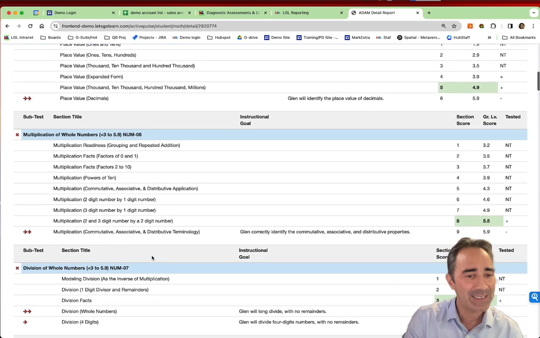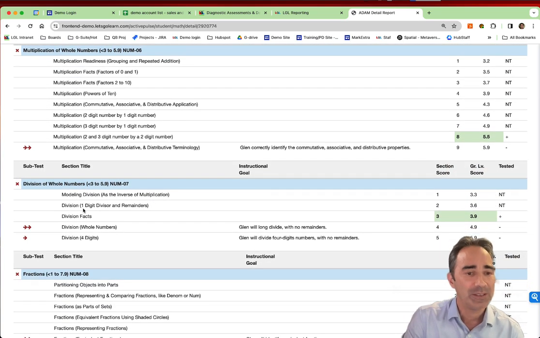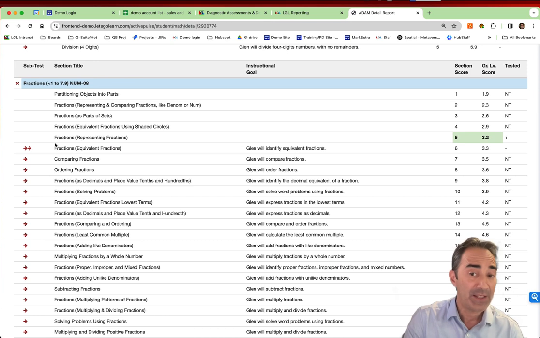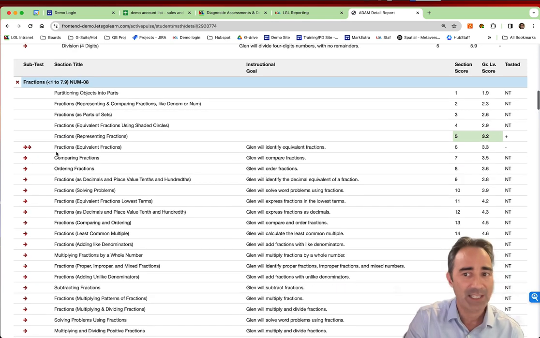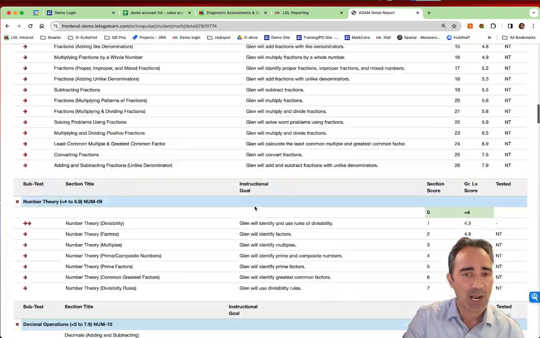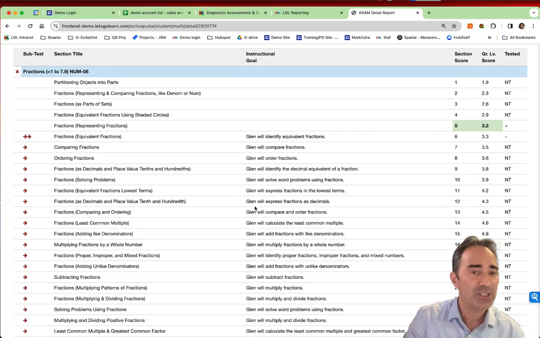So this is an amazing scope and sequence that shows you exactly within each of the 44 subtests where they're at. And this is actually accurate at this level. This is not guessing or predicting. We're not saying the student is developmentally ready to work on this. We're saying they've mastered this skill. They now are working right here, right? Again, this powerful data drives instruction and inclusion as well as the best personalized instruction you can get.